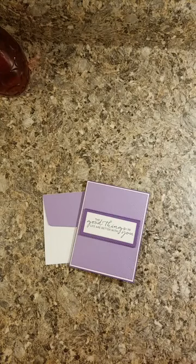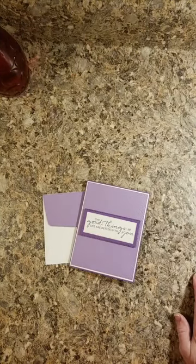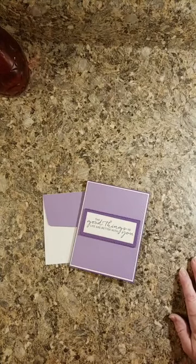But I've got several things up here that I'm going to start working with probably next Monday. I will use something that's coming out in the new mini catalog, and I'll have to decide what. I don't know which one yet, and I don't know what I'll make, but that's okay. We will have something different next week.